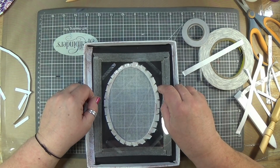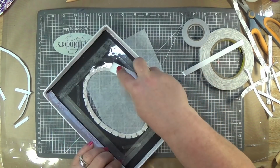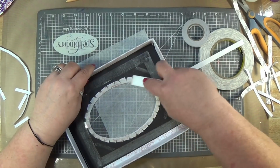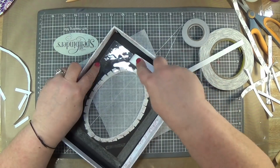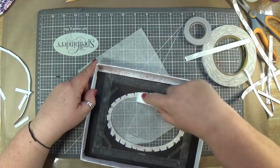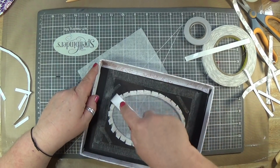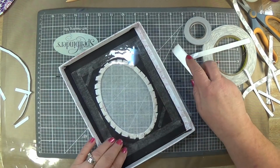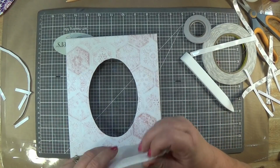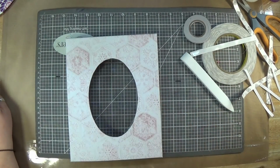Alright, so let's get ready to place this down and we are good. Good scoring. There we go. There's our plastic lid. That's a little bit dusty. Dusty, I mean fingerprinted. Alright, I'm going to get her wedding invitation, show you it, and I'll be back.